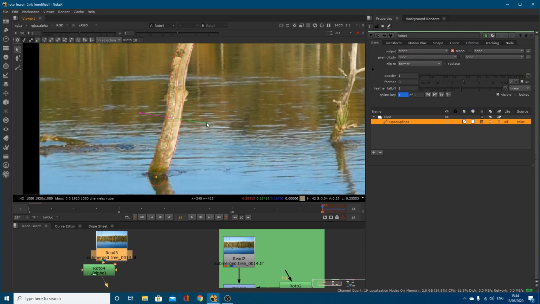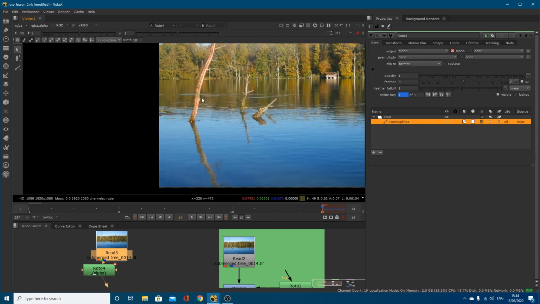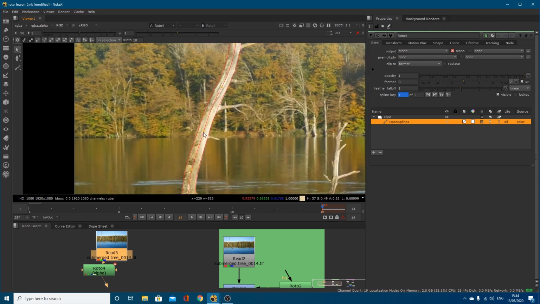What I want to do is just make sure that the thickness of these matches all the way up, and little knobbly bits like you see by here, you can just add a little small roto shape in there to get them, but the main bulk of it you'll end up getting just like this, okay? I'm going to very quickly skim through.